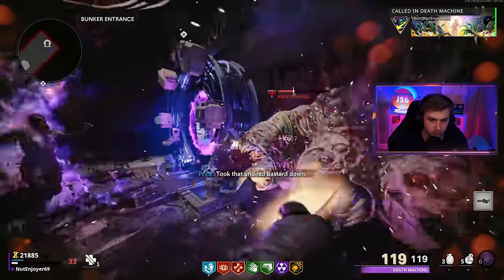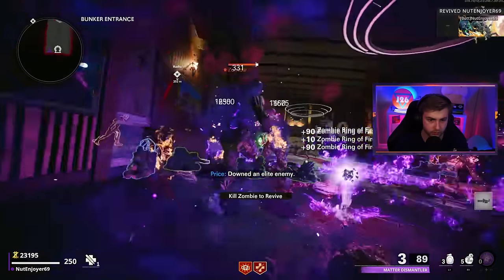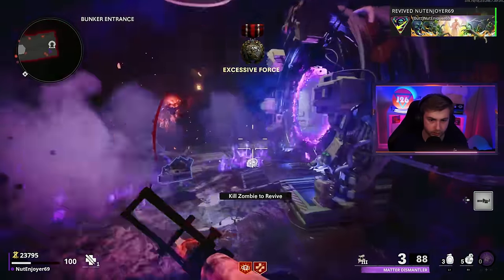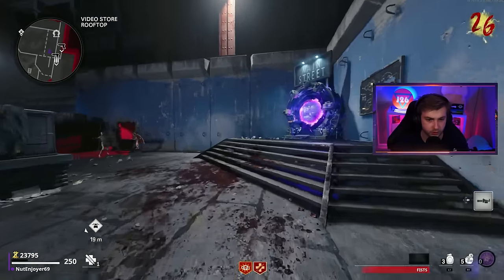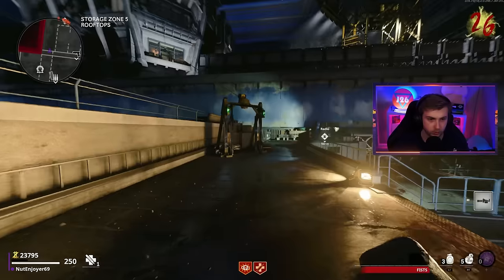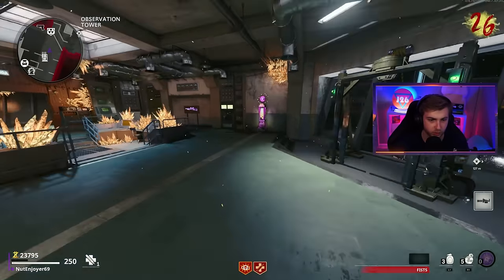Let's not die. Cool. Okay. Never mind, not cool. And now we don't have PhD. I'm scared. Just gotta stay calm. Act like the zombies aren't even here. And we just need to make our way back to the Pack-a-Punch room, which was easy enough. This is the safest perk to go back and get to.